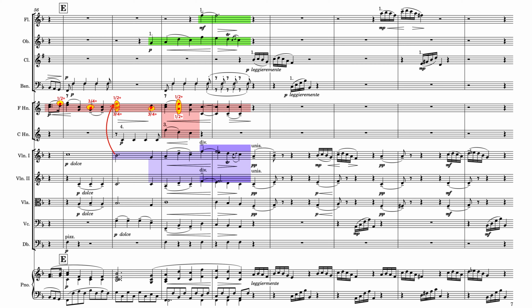Other functions are maintained from the opening, if mutated a little, alternating Fs and Cs in bassoons and fourth horn, with an exaggerated mezzo staccato at the end, pizzicato basses laying back a little this time, and middle strings in similar support roles as before.